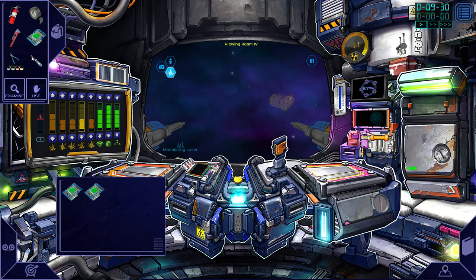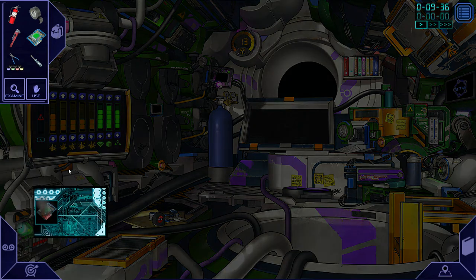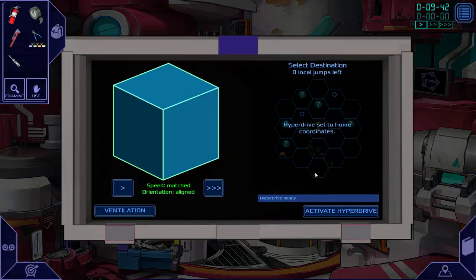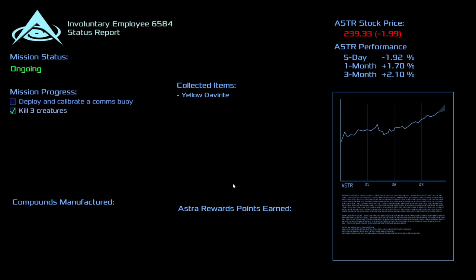There it is. Hey, in room 4. Why would it be there? I don't really know. Whatever. Pluck this thing out. Pop this thing in. Alright, we ready to go home? Let's do it. Let's get the hell out of here. That is it! I've had it! Collected item, yellow davorite. Oh, that's pretty sweet.